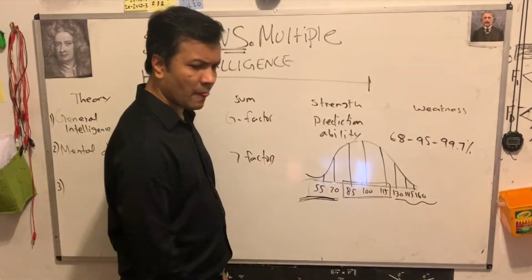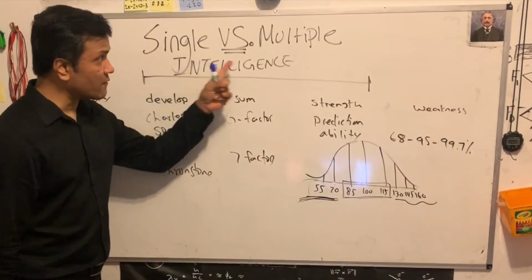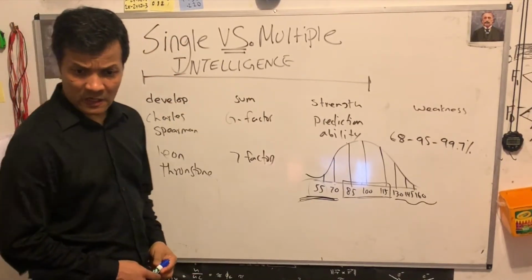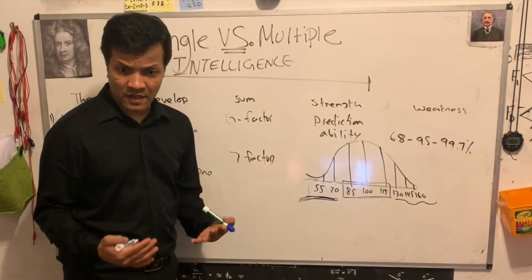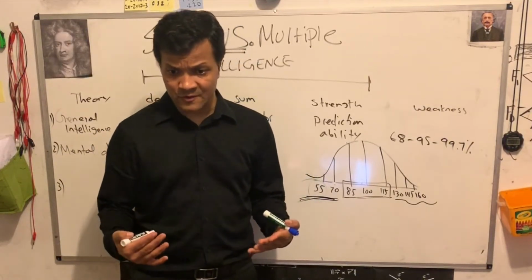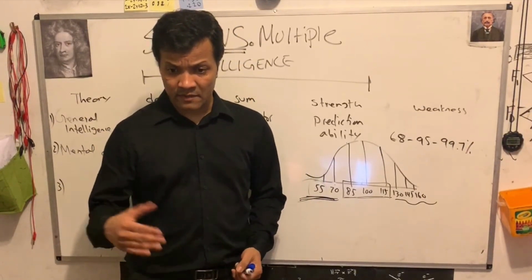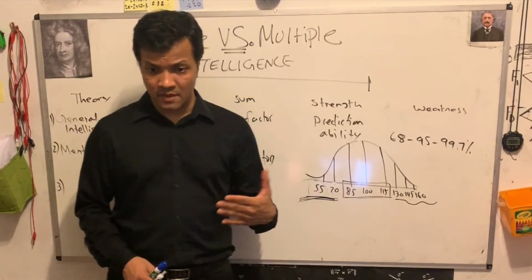Someone is asking what I was teaching. I'm teaching single versus multiple intelligence, and this is psychology, learning psychology. So this is the learning theory. I'm trying to help you understand, if you are a teacher, what approach you need to take to make the next Einstein or Sir Isaac Newton.